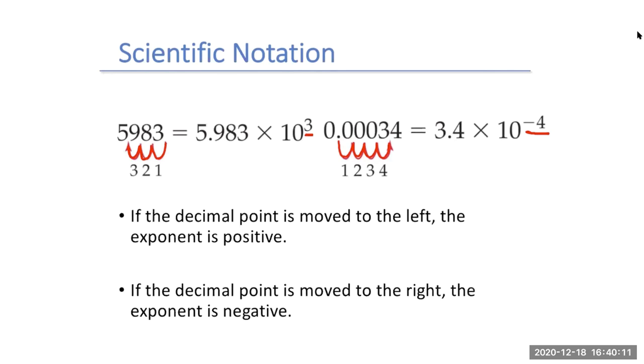This way, if we had something that was really small, we wouldn't have to write a bunch of zeros in front of it. So if you had something to the negative 8th, you wouldn't have to write 0.0000007 and so on. Makes our lives easier that way. Trust me, you'll get used to it.